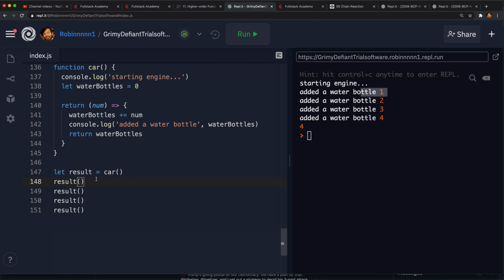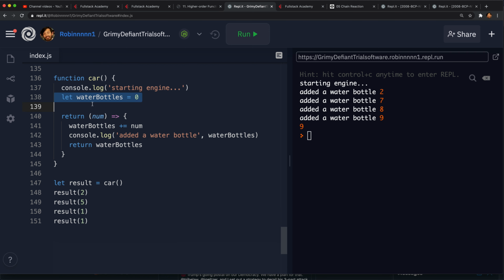So now I can literally just decide. I can put in 2, 5, or 1. I'm slowly getting even more and more power, right? I'm able to do a lot more sophisticated manipulations to a variable that is otherwise outside of my control, from the global scope, while I'm outside of the function.